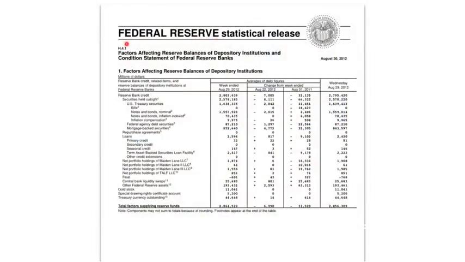This is a bank. The central bank is a bank. This is the balance sheet of the Fed. Okay, that's from, what does it say there? August 30th, 2012. Factors affecting reserve balances of depository institutions. What you see there, can you see it if I point here? Yeah, you can see that. So here, they list on this page, this is all assets. So it's just the left-hand side of my balance sheet there.